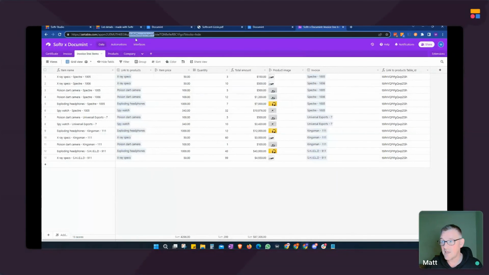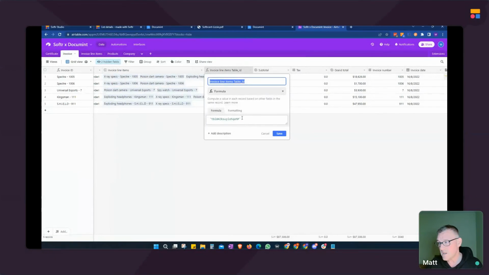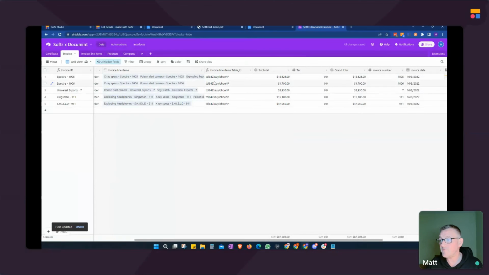So we take that table ID and we call our field invoice line items table ID. This is very important, the way this is structured. It must be the name of the field plus table underscore capital I small d, and then you paste that in there. Actually, just use a formula field because it will repeat then, like so, inside quotes. And once you've added that, then document will know, okay, I come across line items, I now need to go and look in this table and I'll get everything that I need.